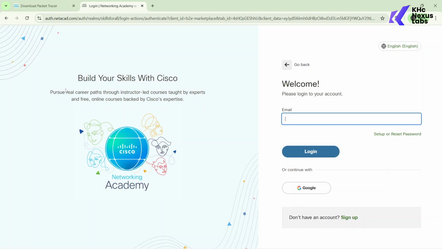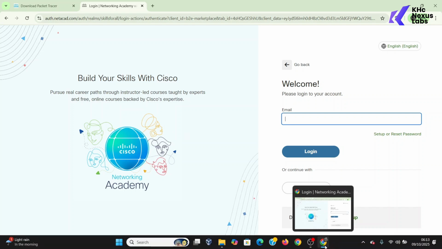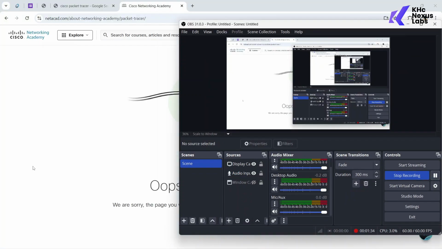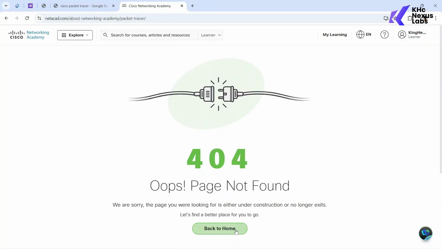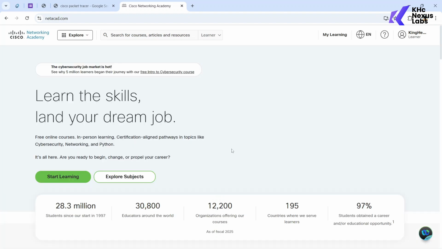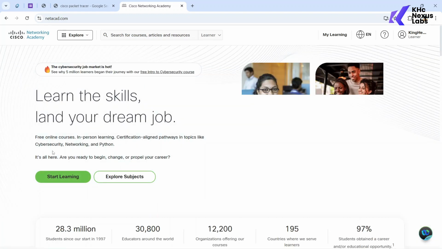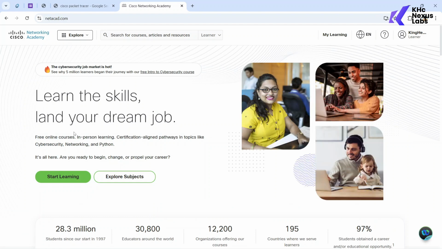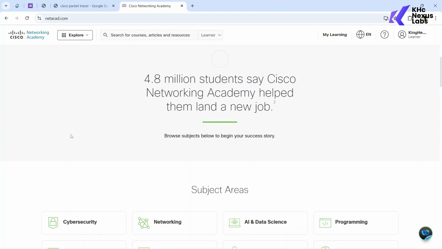Okay. So you are going to have to log into your Cisco Packet Tracer account, and I'm just going to log in and then we'll continue shortly. So yes, we're here. Now, downloading or installing Cisco Packet Tracer is, like I said, really not that difficult. It's both easy and just a few steps that you'd have to take.